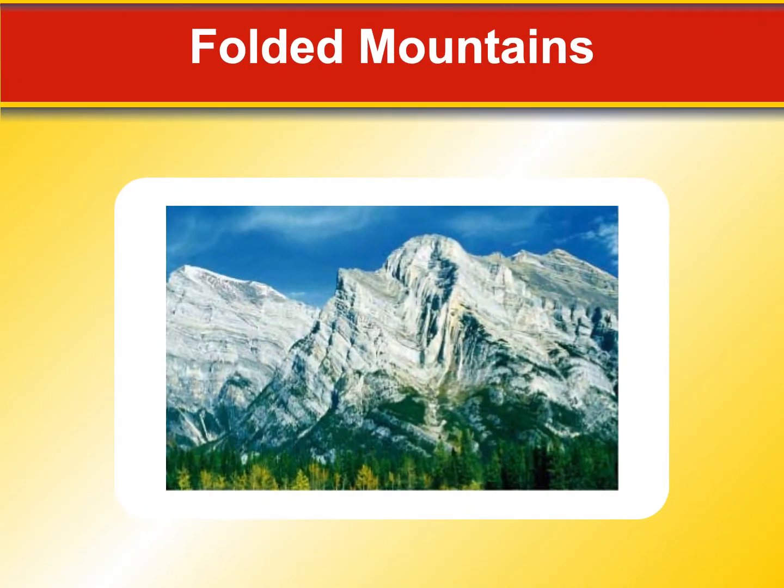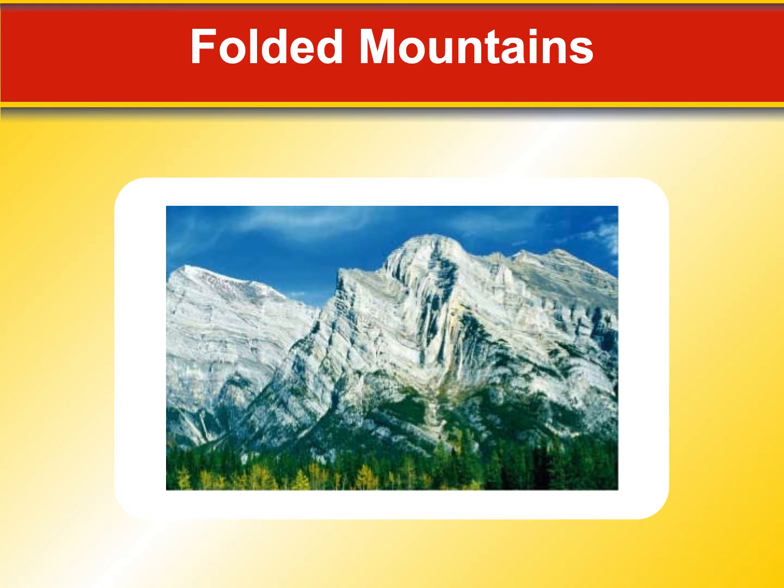Let's take a look a little further here. Here's a picture of some folded mountains, and you can actually see the way that the strata, the rock layers, bend and twist and torque in kind of an up and down accordion sort of fashion. They really do almost look like accordions, the way they're folded up like that.